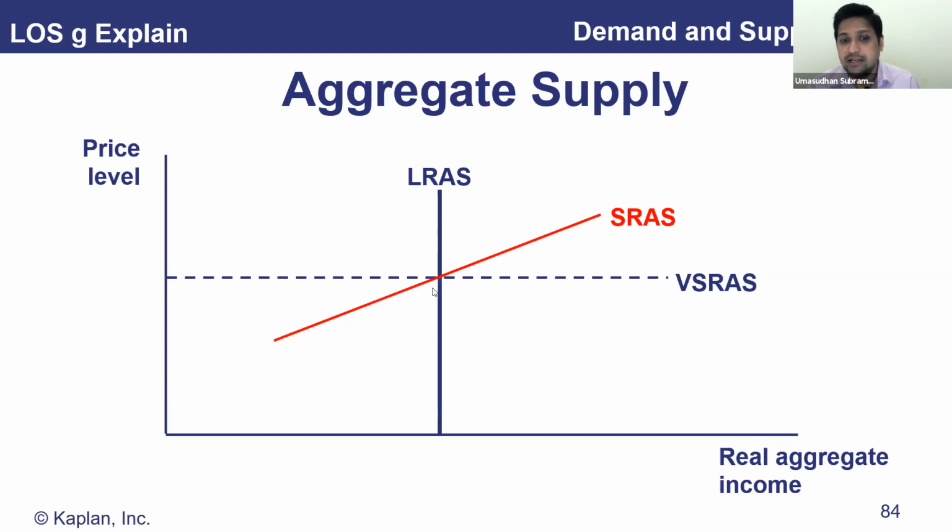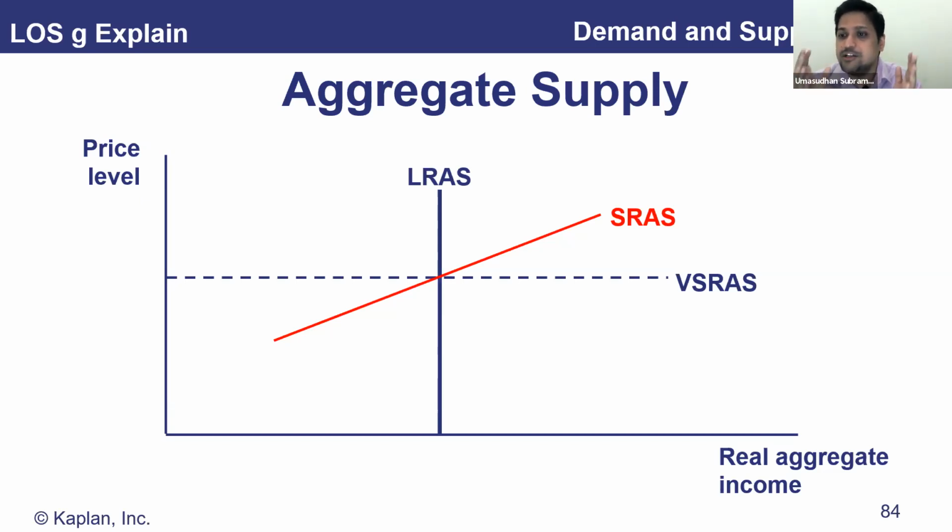Also, one more thing is that in the short run, the economy can also work above full employment because people can do overtime. But that's not something that's feasible in the long run. So in the short run, people can do overtime, and when the prices go up, you increase the supply. But in the long run, think about it. If your economy is at full employment, what do I mean by that? You have used all the available resources.